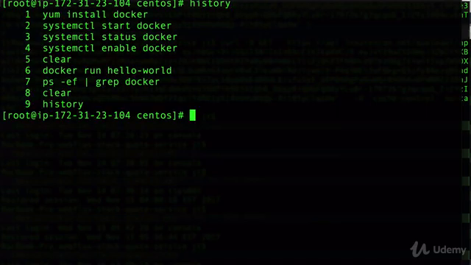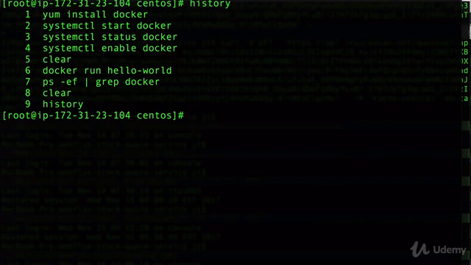And just to show you, I just brought up the history command there for your reference if you want to take some notes here and follow along. The first command was a yum install docker, systemctl start docker, systemctl status to check the status, systemctl enable docker, which is going to enable Docker to survive a restart. If the system is restarted, that Docker service will be brought up. And then you can see there the sixth command is I made sure that Docker was up and running. And on the seventh command there, you can see that I did the ps -ef for Docker.